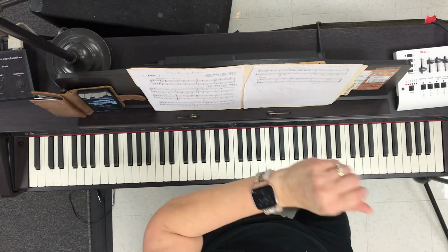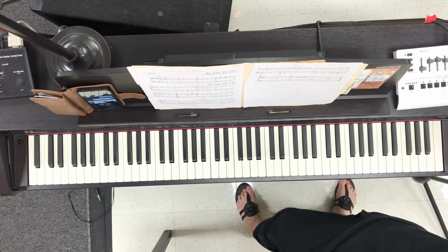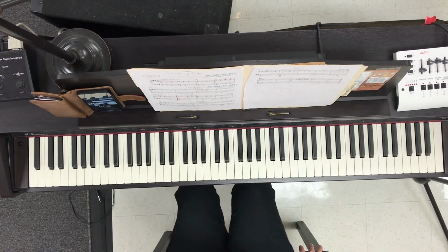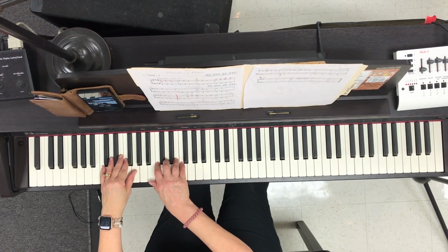Let me make sure that my thing is straight here. Okay, I think it's pretty straight. All right, here's our hand setup. One, two, ready, go.